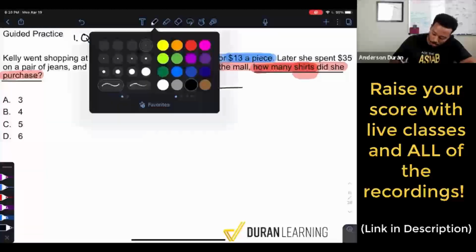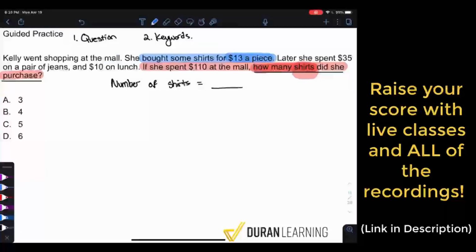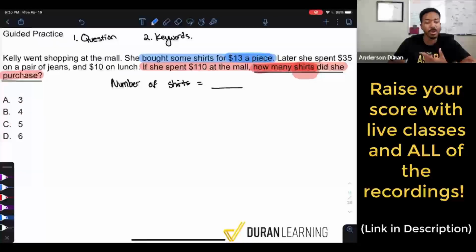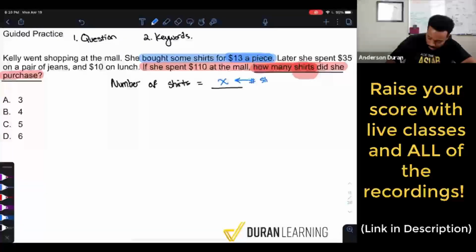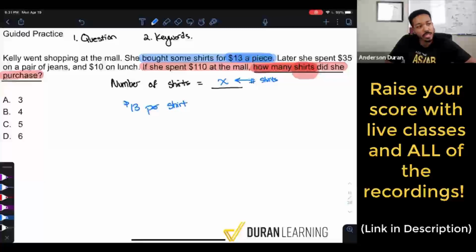And so let me go ahead and do ourselves a favor here. The number of shirts, I usually don't use X because I want you to use a letter that has to do with the problem. But because the letter would be S for shirts, that can get confusing, right? Is it 5? Is it S? I'm pretty sure some of us have been there before where we write an S and we think it's a 5. So let me just put X. And again, that's the number of shirts. So if we have $13 per shirt, do we multiply every shirt that we have by 13, or do we divide every shirt that we have by 13? Which one is it going to be, guys?